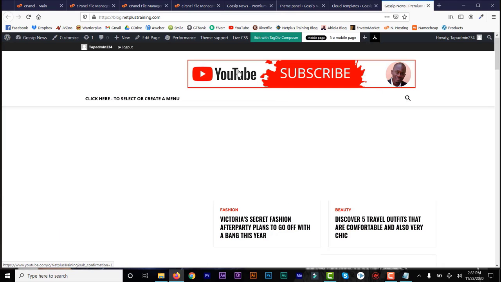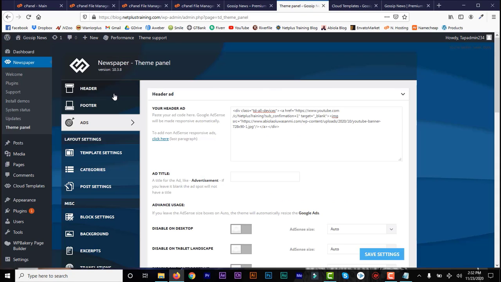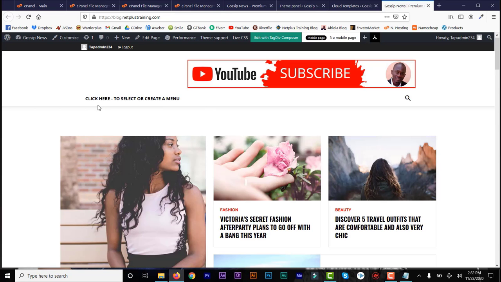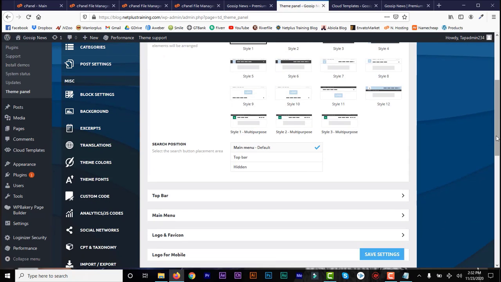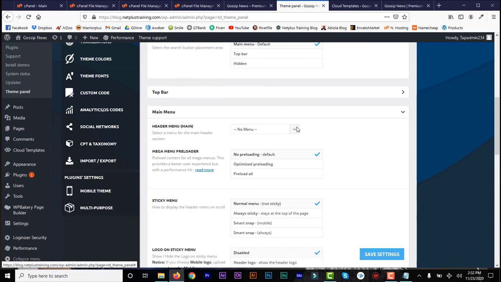You can see this banner, and then your logo, you have to upload your logo. Because of the header style that you've chosen, this is going to be the appearance: the logo on the left, the banner on the right, and of course we have the menu under. It's because we've not selected any menu right now, that's why we can always go to menu. Let's go to top bar menu or main menu and select our main menu.